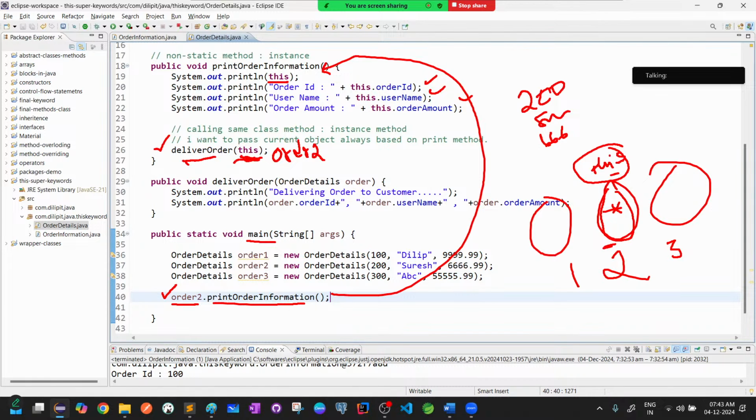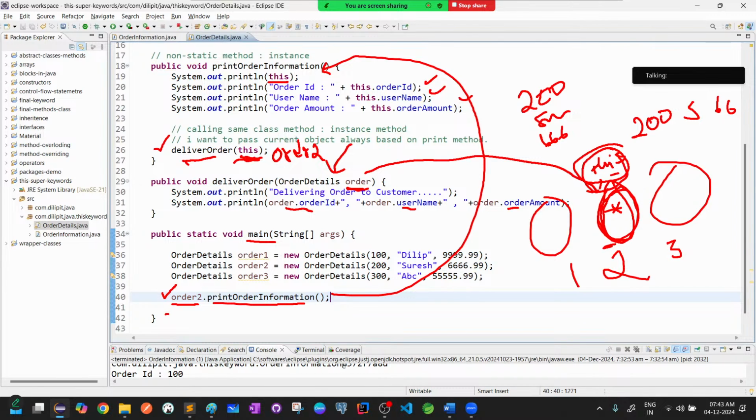The moment JVM jumps here, in this variable the object available is order 2. So whenever you say order dot order ID, order dot username, again the same information will be printed: 200, Suresh, 6666. How does it know that it has to take order 2 only? Because the JVM is still working with the order 2 object. That's why this is pointed here only.